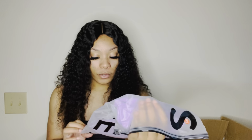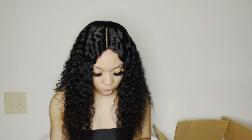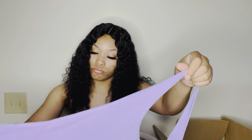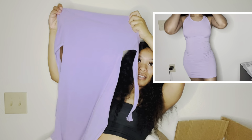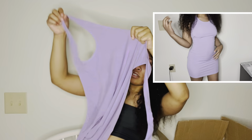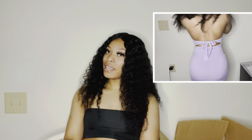But y'all, this is how that dress is. Okay, y'all, this is my purple dress I was telling y'all about with that purse. I got this in an extra small. Okay, you gotta tie the back up. All right, so this just like a little simple purple dress. Why is it like a little grandma dress, like you were at church or something? Y'all gonna have to see the vision when I put it on, cause me just showing y'all, it's not giving. But y'all, this is the dress.